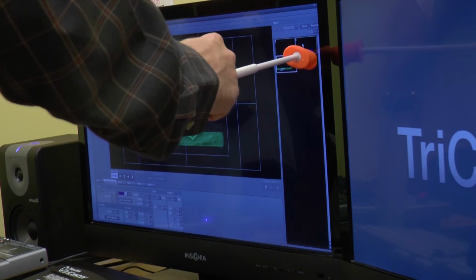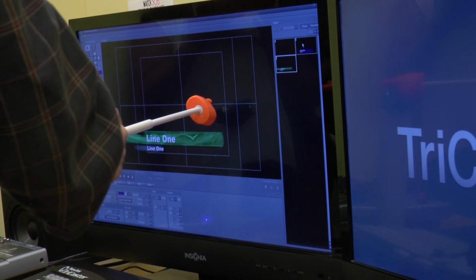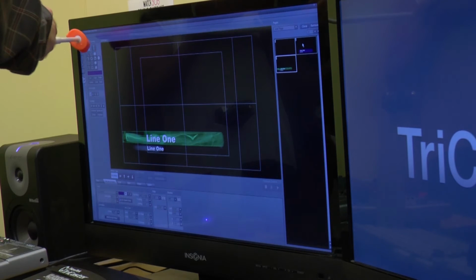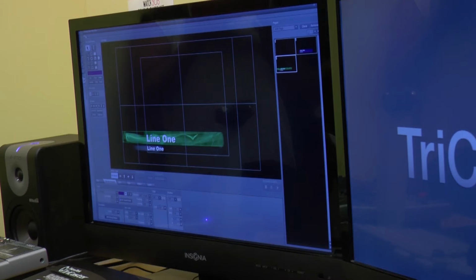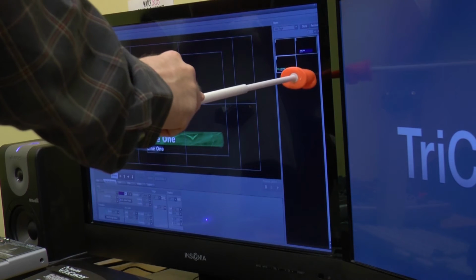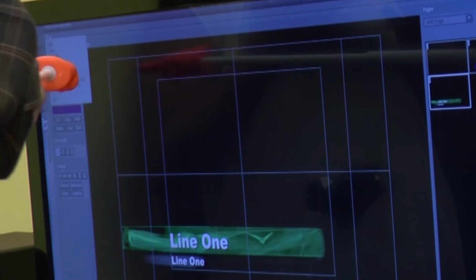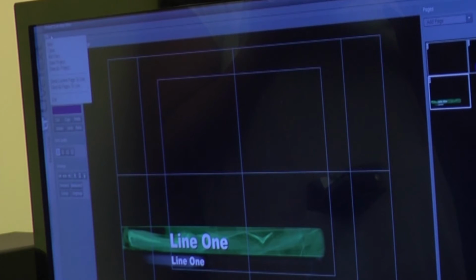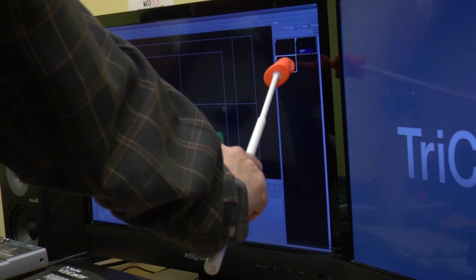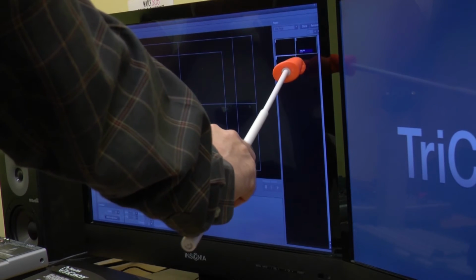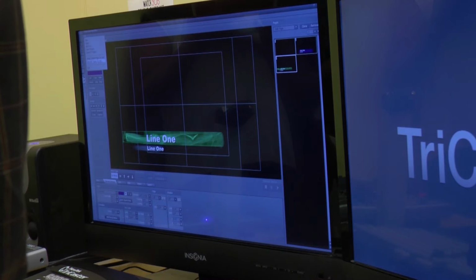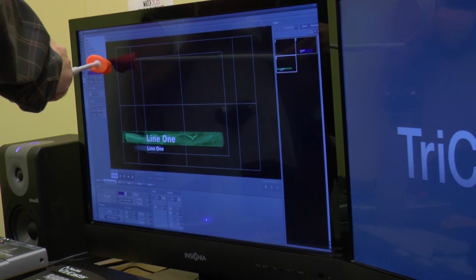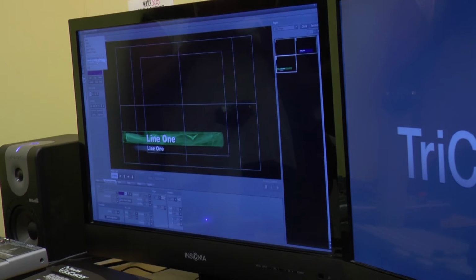We're going to send both of these to be used in our project, our session that we're going to have. So we go to File. Now let's say if you only want one page, we're going to take all the pages. If we only want one page, we could choose Send Current Page to Live, and that would only send whatever page is highlighted. But I want both of my pages. So we're going to choose Send All Pages to Live. Go ahead and click that.